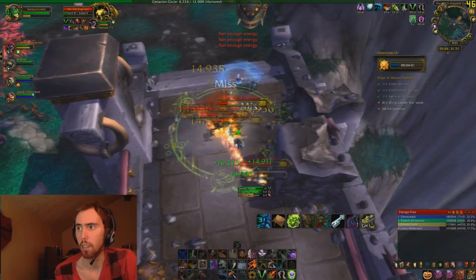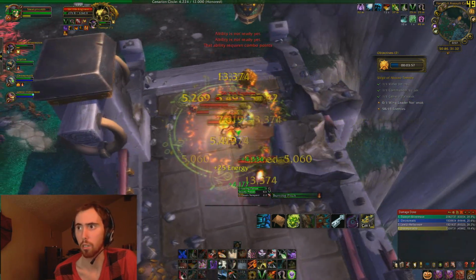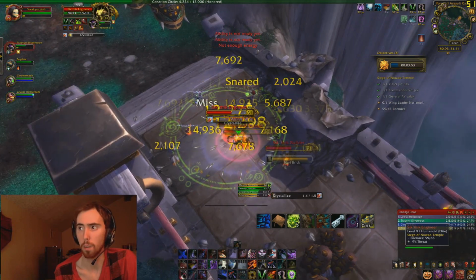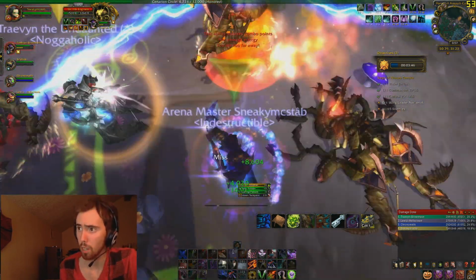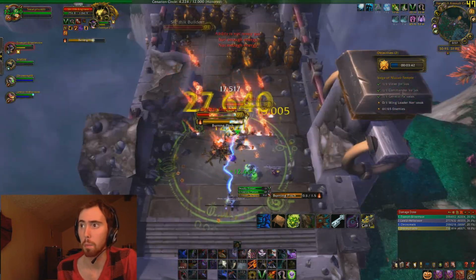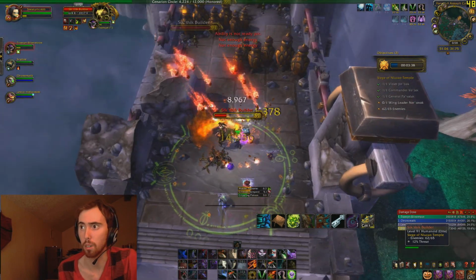Anyway, at this point, you want to be focusing on the engineers and interrupting Burning Pitch as well as Crystallize. Burning Pitch is a dot that can be dispelled. Crystallize is a stun that only applies to people that have the Burning Pitch dot. And so you want to dispel Burning Pitch and interrupt everything. But if you have to, you want to make sure that you interrupt Crystallize. Crystallize is the most important thing you can interrupt.